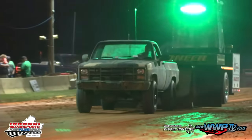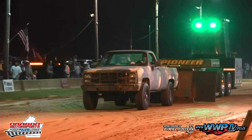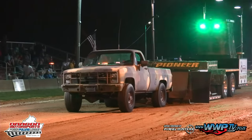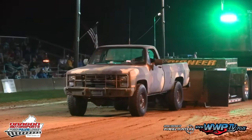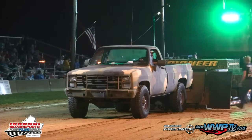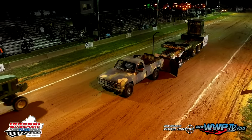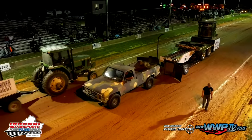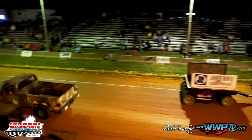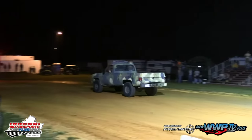Michael Downing on the easy rider. A man knows the limits of his truck. 204.06, 204.06. He got that Mako military paint job on there.